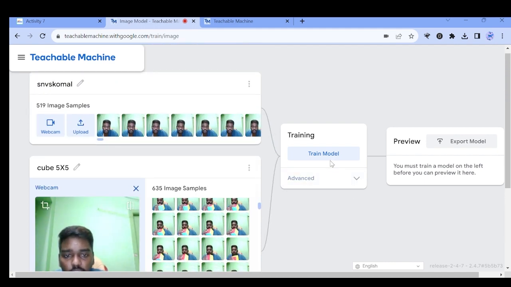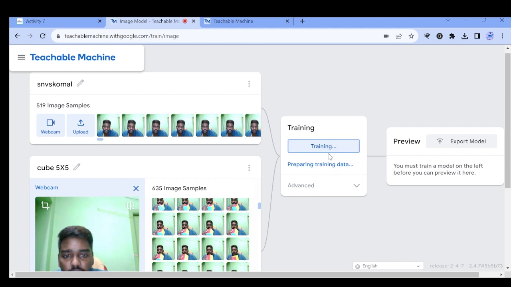So I am going to train the model, and it takes some minutes.